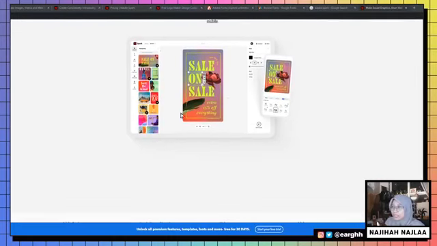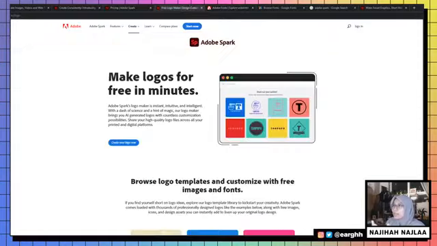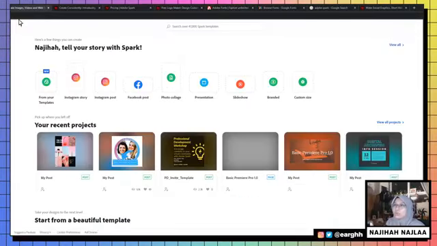Like this one, you guys can create any posting, depending on different kinds of layout. They have templates where you guys can create based on the layout. Let me show you. Like this, we have a bunch of layouts for Instagram story, Instagram post, Facebook post, photo collage, presentation, website. That one is under Spark Post. And then they also have another one, which is Spark Page.